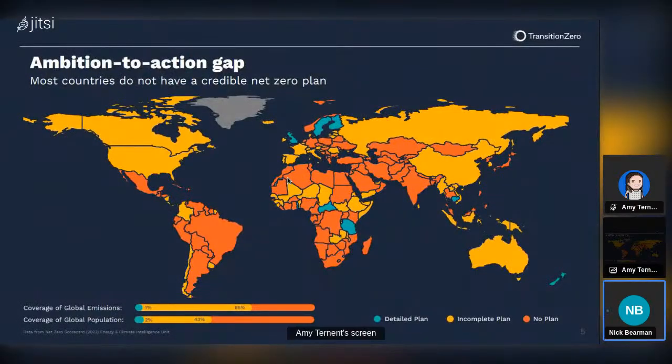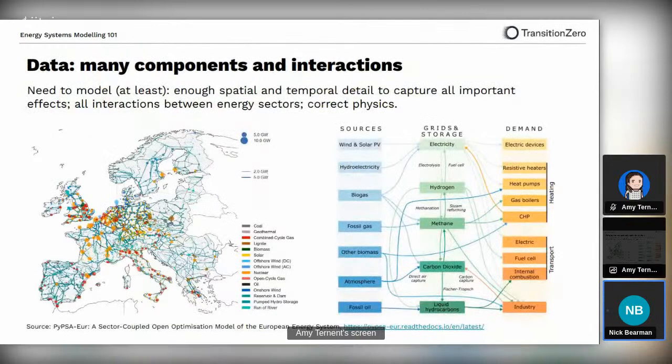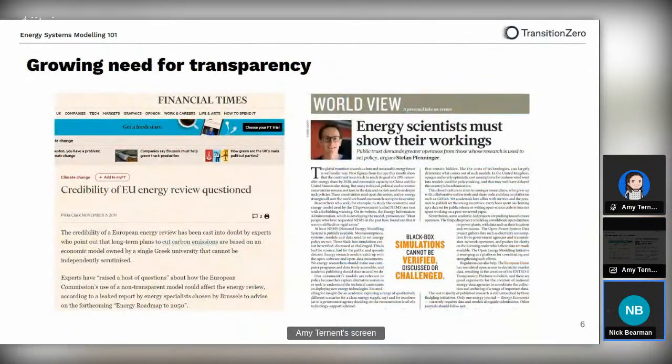And this is because traditionally the energy systems modeling world is not very transparent at all. The systems are black boxes, and while the results will be published, often you won't get the data, you won't get the methodology, so it makes it incredibly difficult to challenge assumptions and interrogate the results. So really we want to move away from this to a more open and inclusive environment.